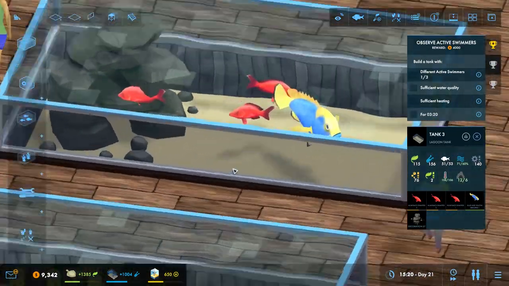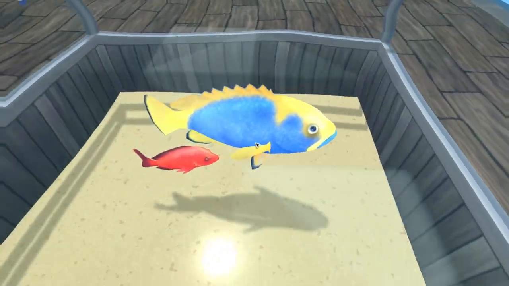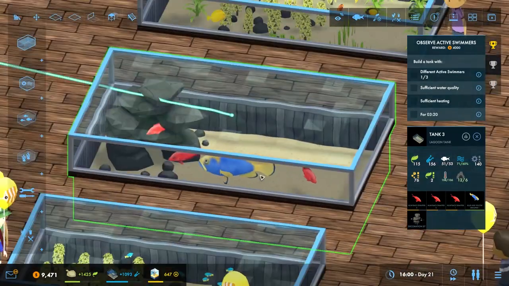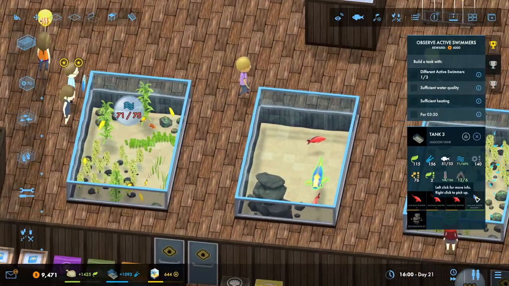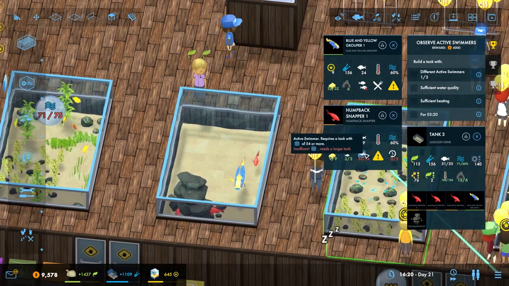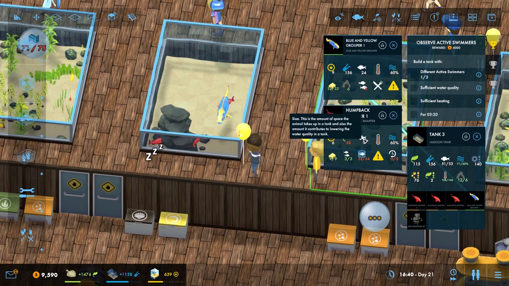Holy blinking heck! You are huge! Hi, how you doing there, big guy? Wow! He is not half grown. He's 20. What? Oh, they're active swimmers. Ah, okay.